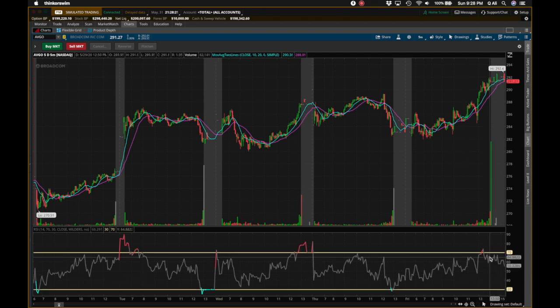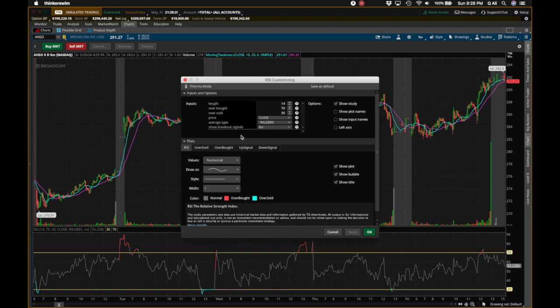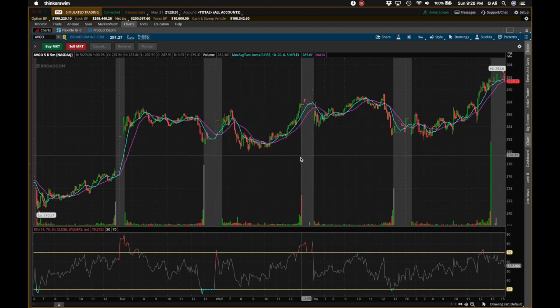Now, some argue that it's 80 that's overbought and 20 that's oversold, but that's really up to your comfort level. If you want to change it, you double click on it, and you can change the overbought area to 80 and the oversold to 30, and then apply and go on with your life. But that's just simple. That's my breakdown. I like to play things safe. It's completely up to you what you want to do. But I think that's pretty much it.